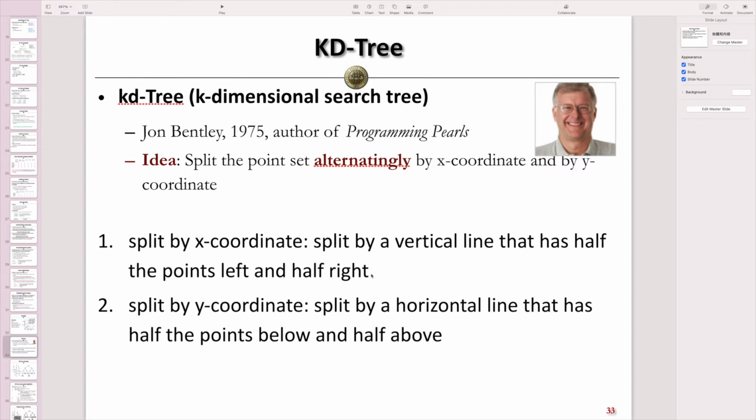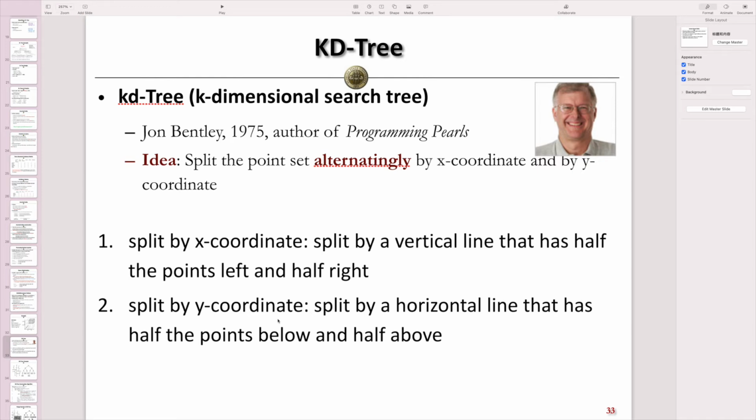Here we need to be very careful: the splitting criterion is to ensure half of the points. These points denote the data tuples. In other words, we ensure half of the tuples lie in one part and the other half are in the other part. It's not according to the x values themselves, it depends on the density of the points in the space. In a similar way, we can split by the y coordinate, using a horizontal line such that half of the points fall into either the above or the below region instead.